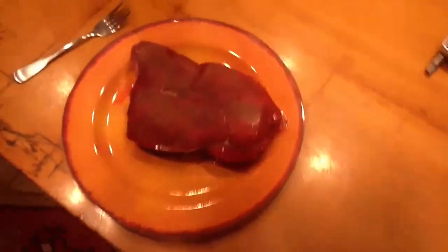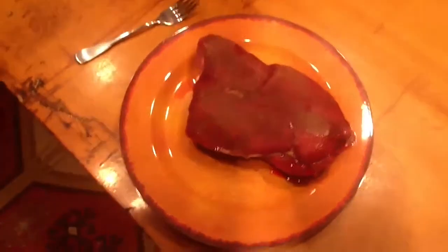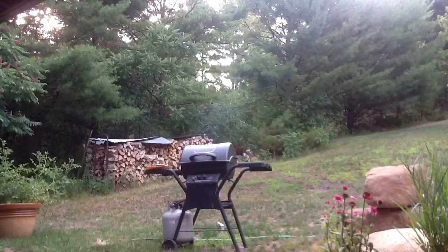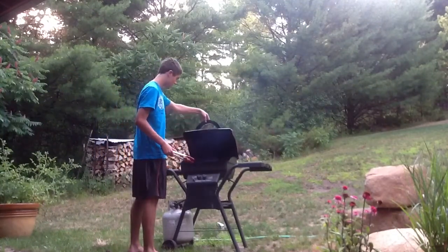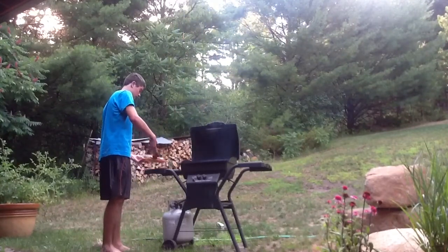Alright, so my venison's all defrosted, and it doesn't smell the greatest right now. I don't know why, but now I'm going to try to get my camera set up so I can do this on the grill outside. Alright guys, the grill's been going about 3 minutes now, and I'm going to put the steak on because I think it's all good and hot. It's really hot, so I'm pretty sure it's good.